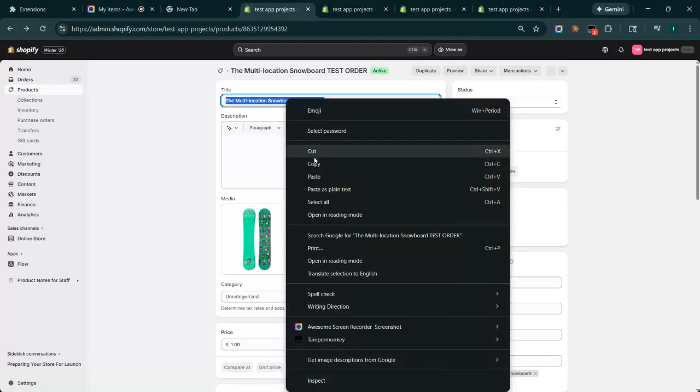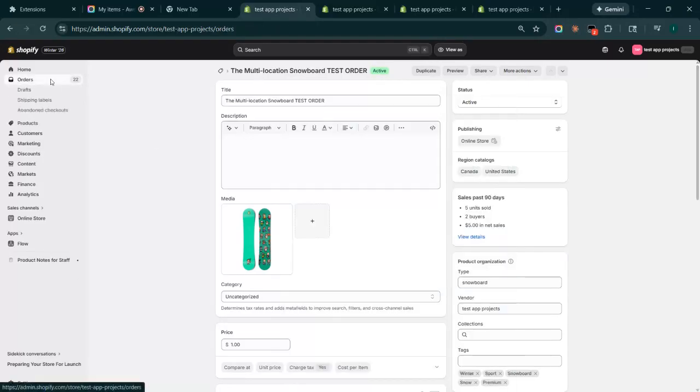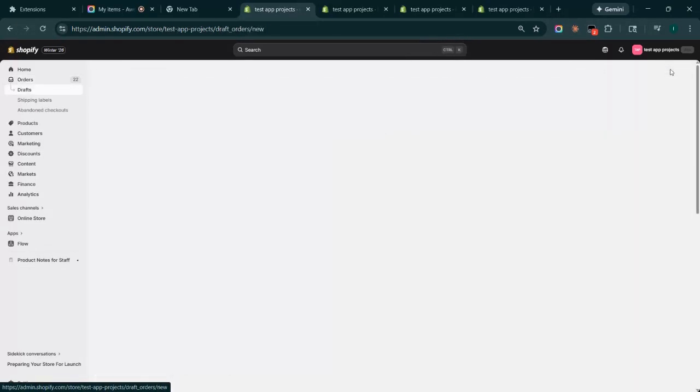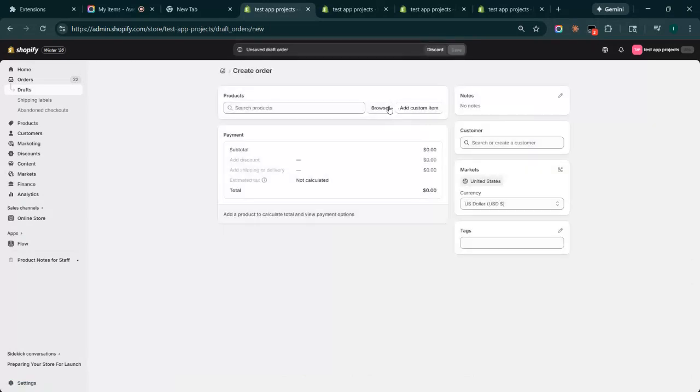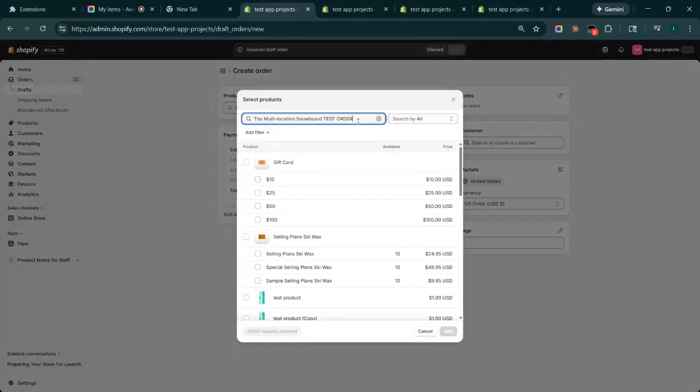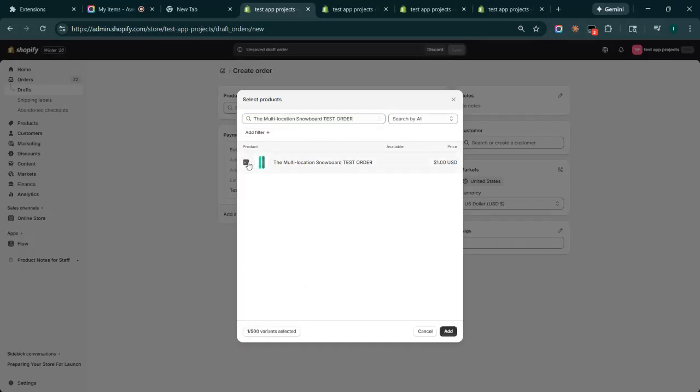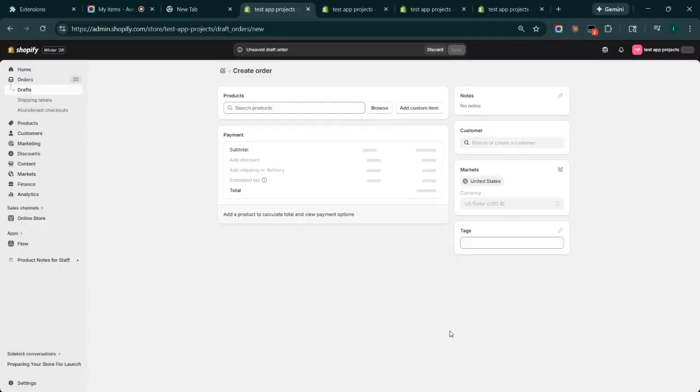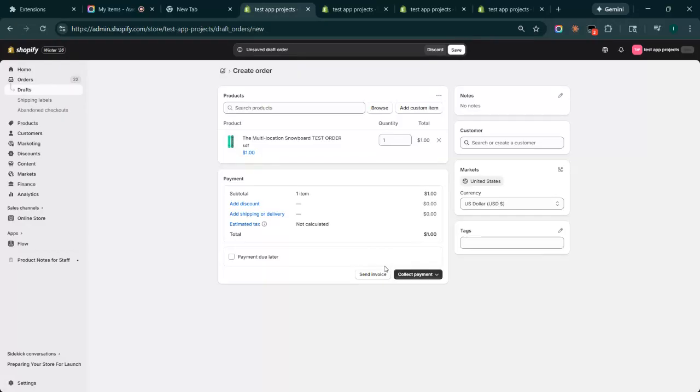So let's create a mock order. I'm going to replicate a customer making a purchase on the store.